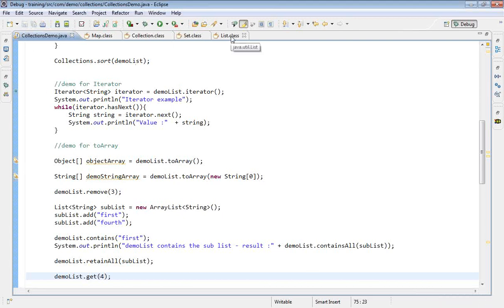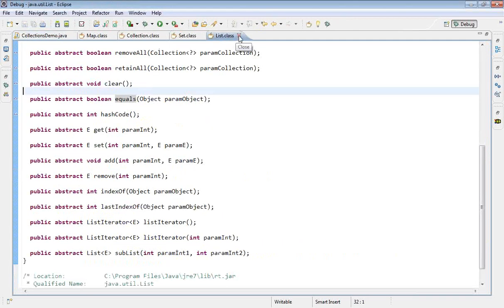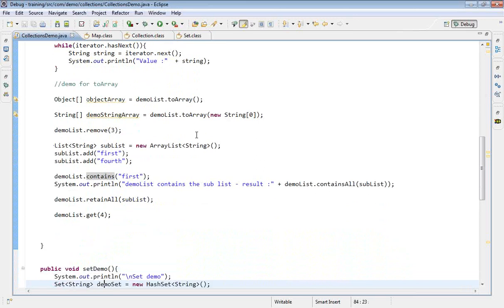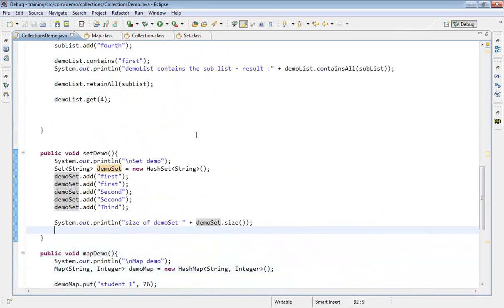Okay, so I think I'll skip other methods. I'll leave that as an assignment for you. Please do that, whatever we are discussing. Please try a sample for every method. Whatever I'm doing, you try to do it, and I'm sure you will have questions. You come back to me. Okay, that's about the list, and then let's look at the set as well.